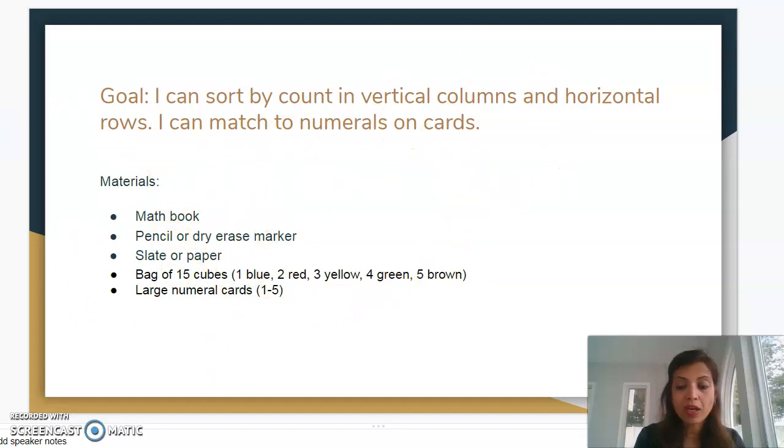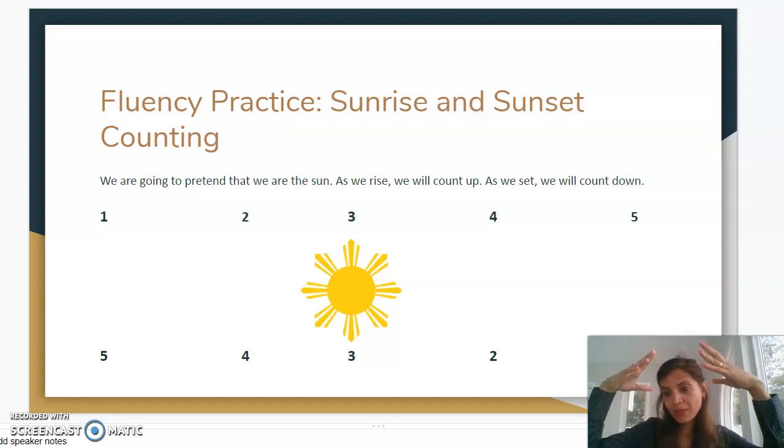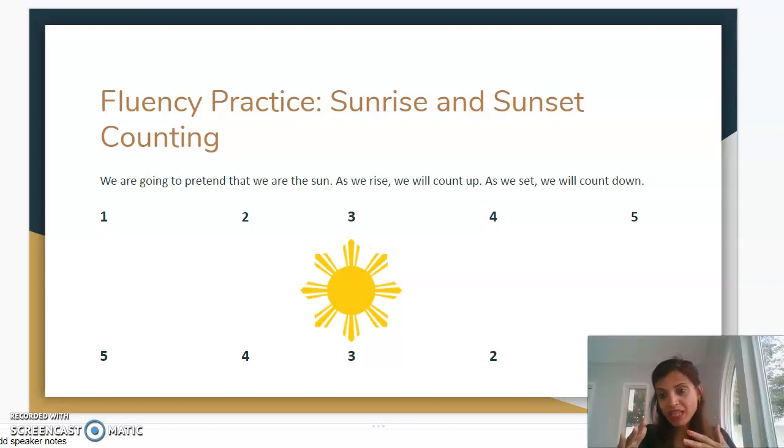Let's move on. Firstly, we're going to start out by playing a fun game called sunrise and sunset counting. We're going to pretend that we're the sun. As we rise, we're going to count up. As we set, we're going to count down. Ready? I'm ready. I'm excited. Let's get started. Let's duck a little bit, everyone.